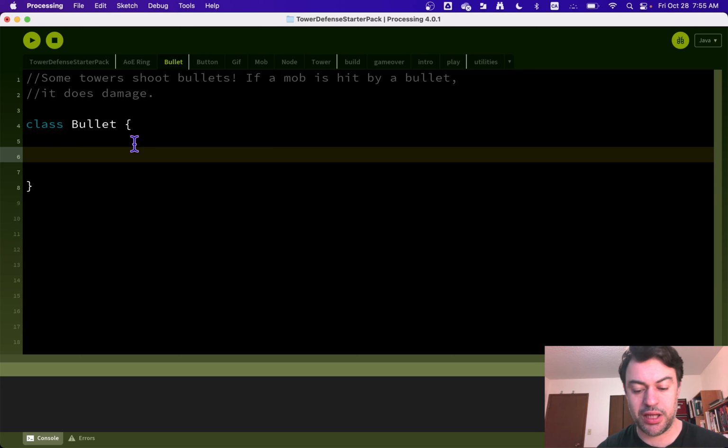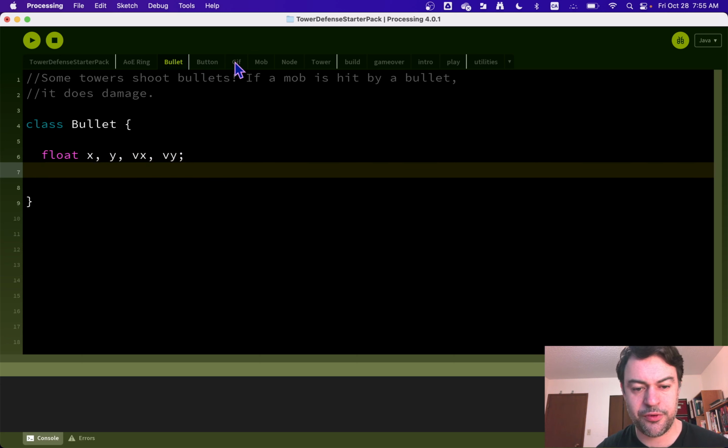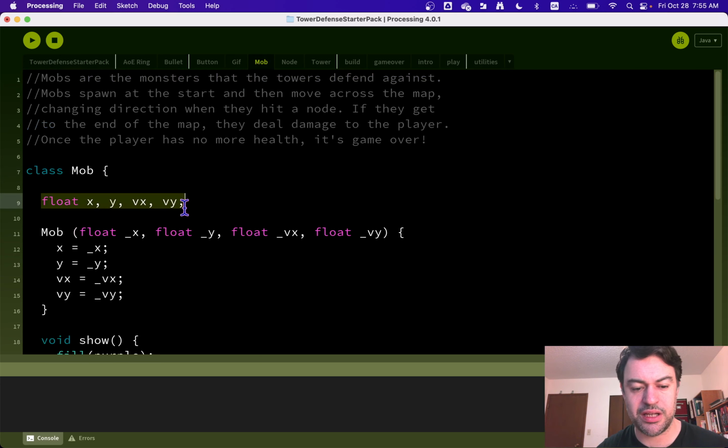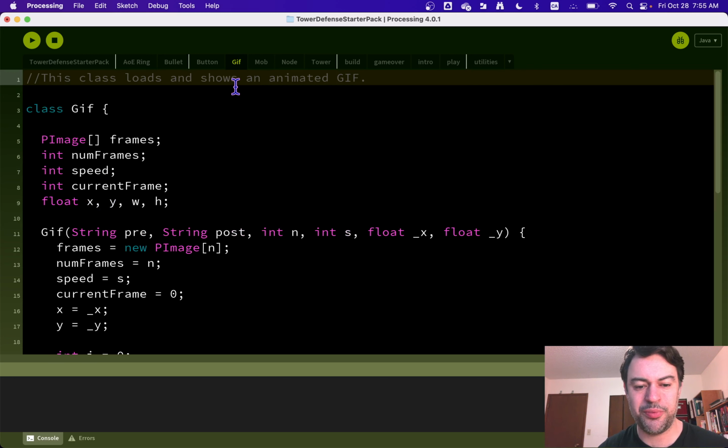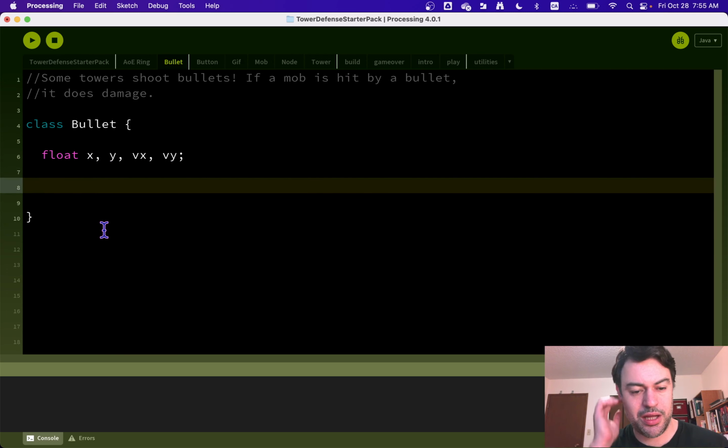So I'm going to go ahead and put in a float x and y, and we'll put in the vx and vy, that's a movement. So this is similar to a mob. And then for our mob, we don't have any lives yet. So that's okay. We'll build that in another video. Let's just get the basics working. Let's just get it shooting a bullet.